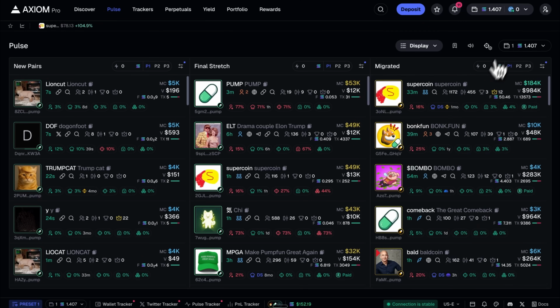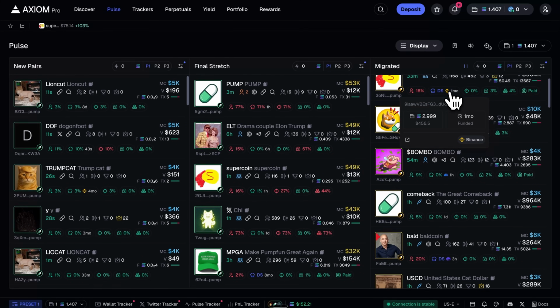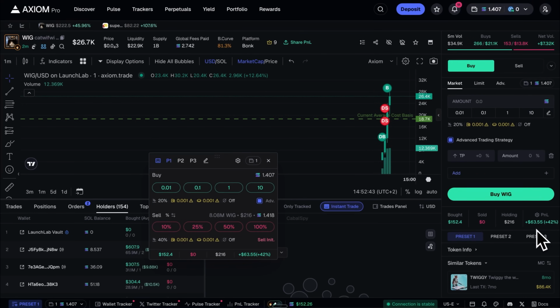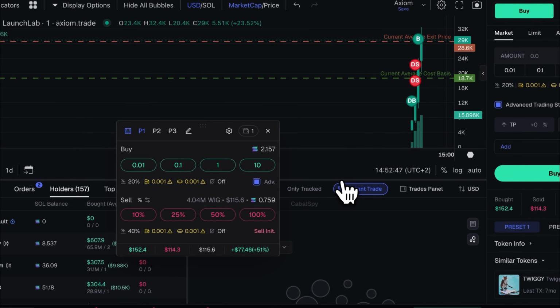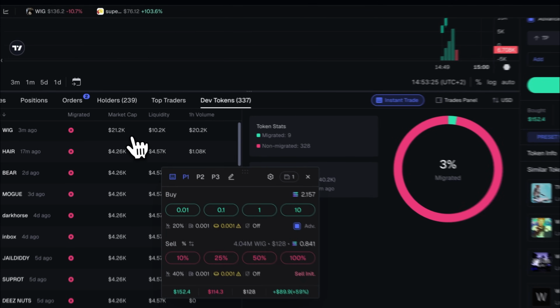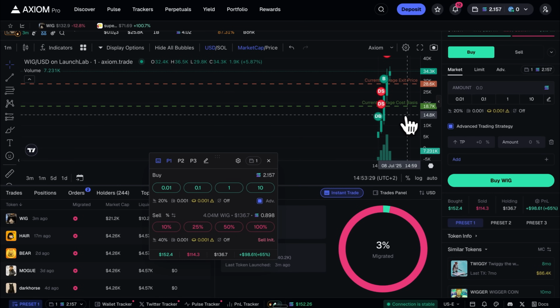And for example, here on Supercoin, we had someone that funded with Binance and it was 1 month ago. And now this coin is going up. And our wig is going quite up as well. We are up $60. So because we brag, we sell a bit. I can see that there were already some other wig cats. The dev token is just a lot of them. He's been creating many different ones, so I'm not gonna stay too long into this.